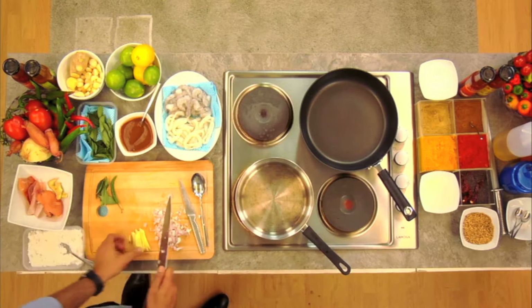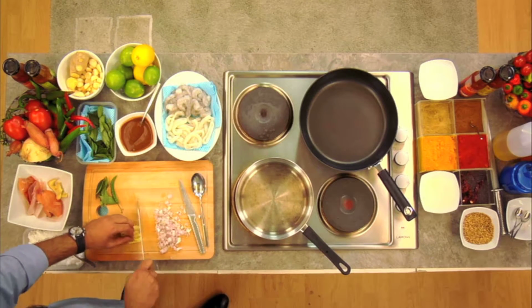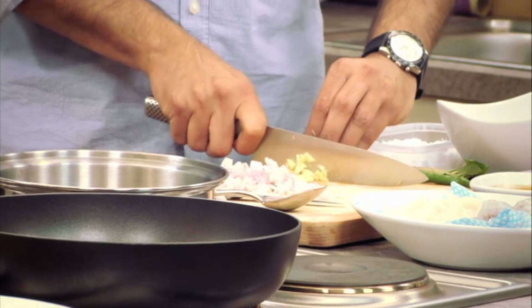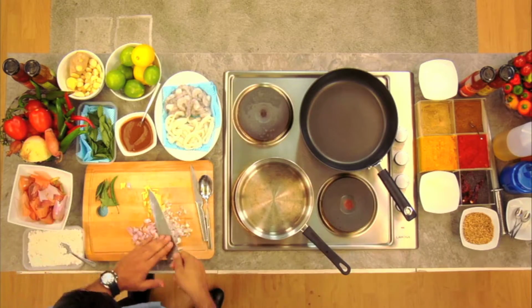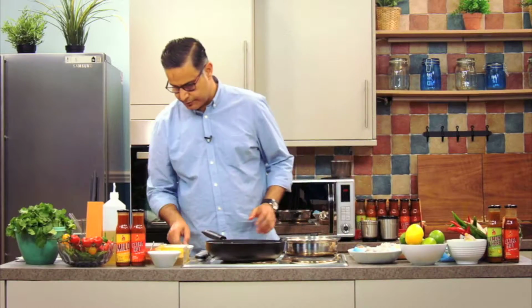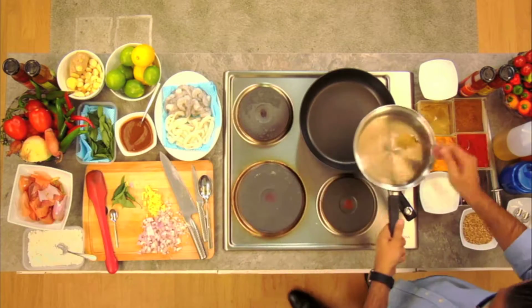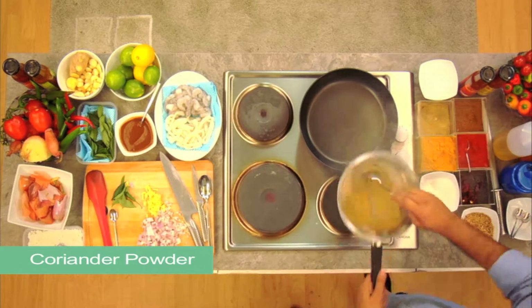So another Thattukada or cafe style recipe I like to cook often at home is with a goat, or you can use lamb for that. So before I add anything in the pan, what I'm going to do is saute some spices, and for that I need coriander powder, and it's burning straight away.